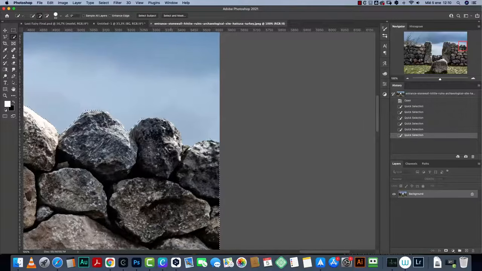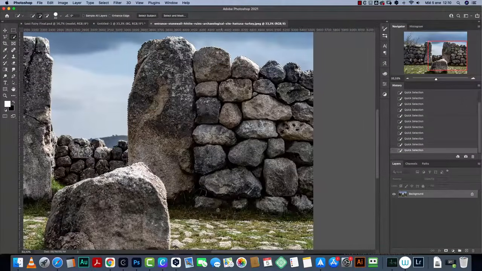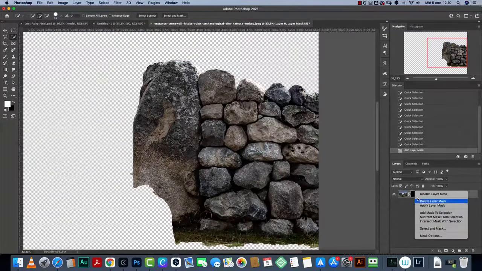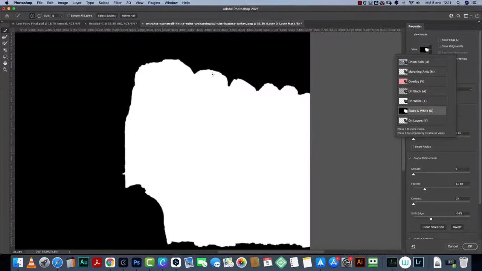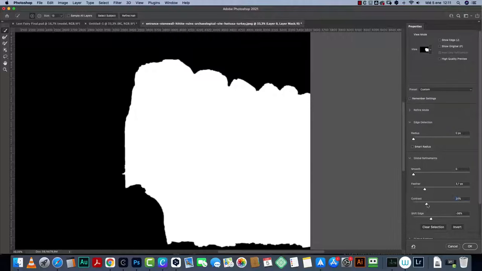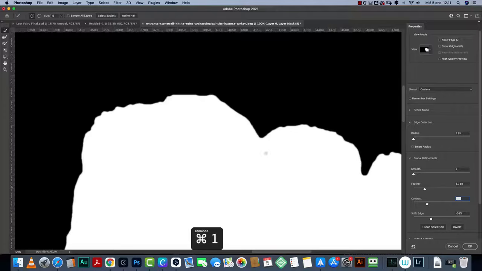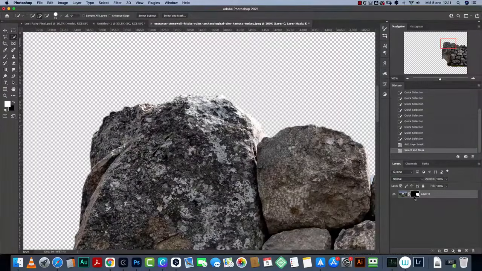So let's select this part. Let's create a layer mask for this. I will leave this part of the floor, of the ground, selected. Make a mask like that. Again, right click and choose select and mask. Shift the edge on the negative side, increase the feather. I will change the view to black and white so I can see the edges a little better, and increase the contrast to sharpen the edges a little more. Whenever you're refining the mask, make sure you are at 100% zoom so you can see exactly what you're doing. Okay, that will do. Click OK.